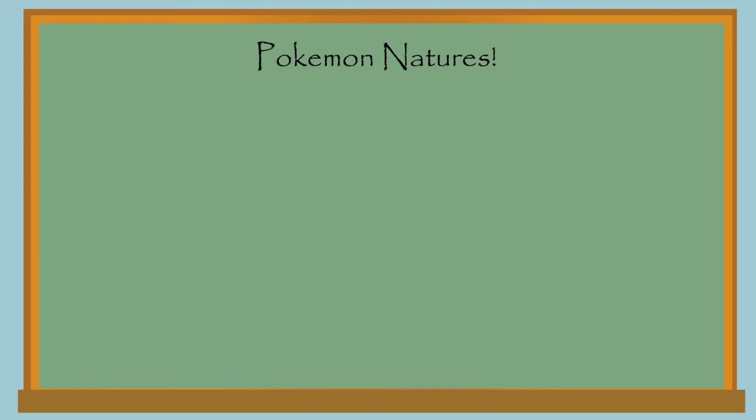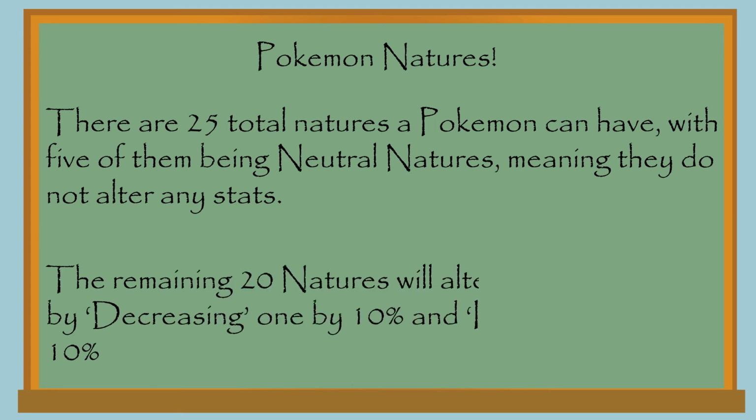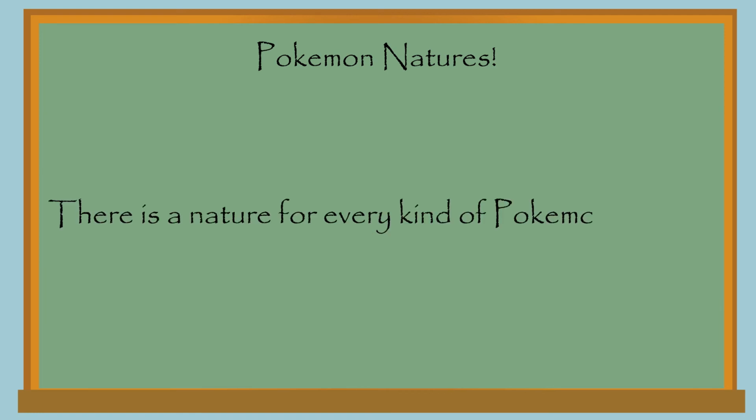And now then, moving on to natures. There are 25 natures a Pokemon can have, with 5 of them being neutral natures, meaning they do not affect a Pokemon's stats in any way. For the remaining 20 natures, each nature will increase a stat by 10% while reducing another by 10%. This means that depending on what role your Pokemon is going to have, be it a sweeper or wall or something else entirely, there is a nature which will help you maximize your potential.